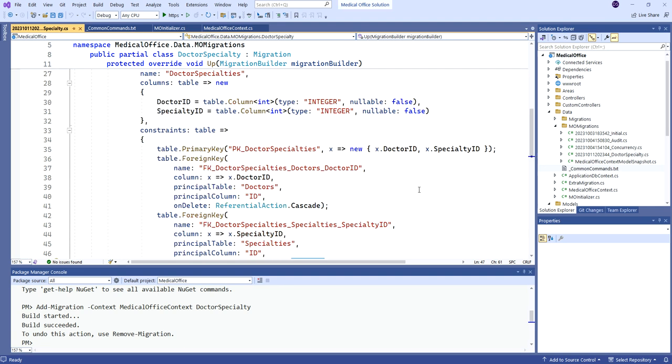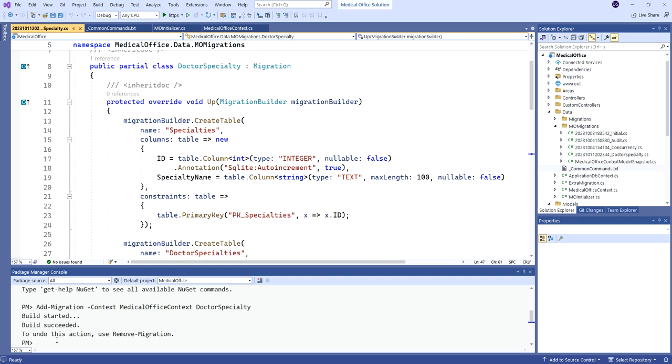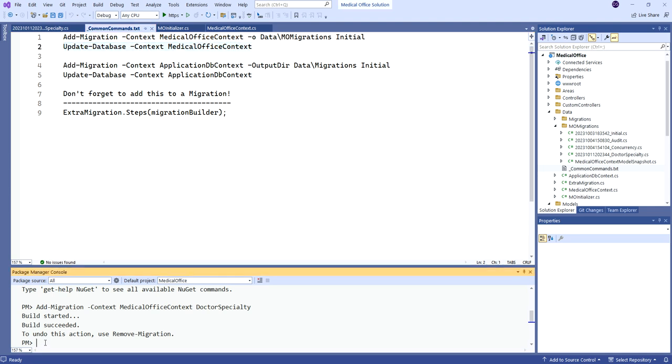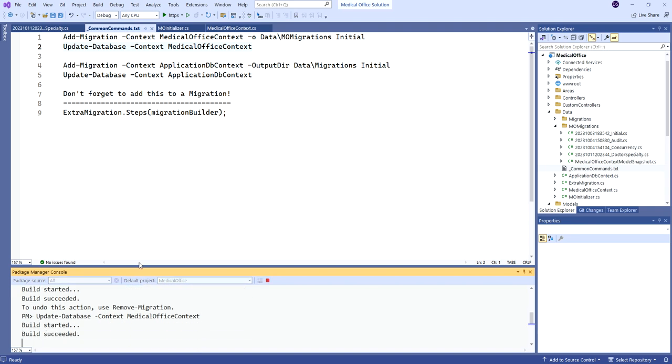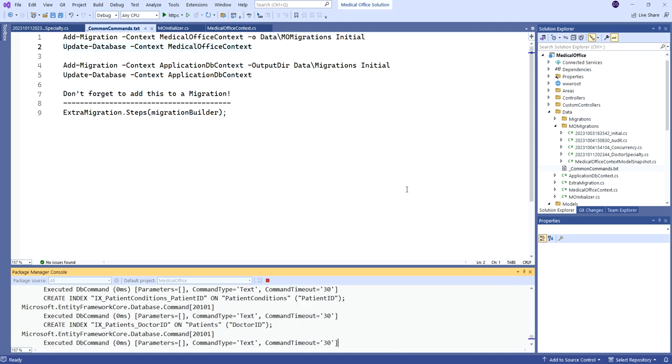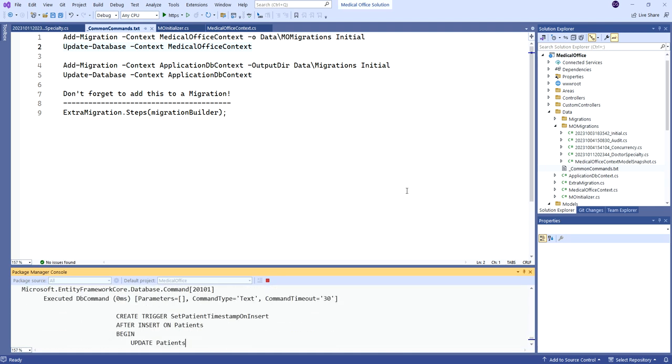And then drop would just be the reverse of the process. So while we're here, we might as well do our update database. That way it's all done, packaged up nice and neat and ready for us to move on. Unless I get a big error and it crashes and burns and I go, what? But no, looks like it's going to be okay.